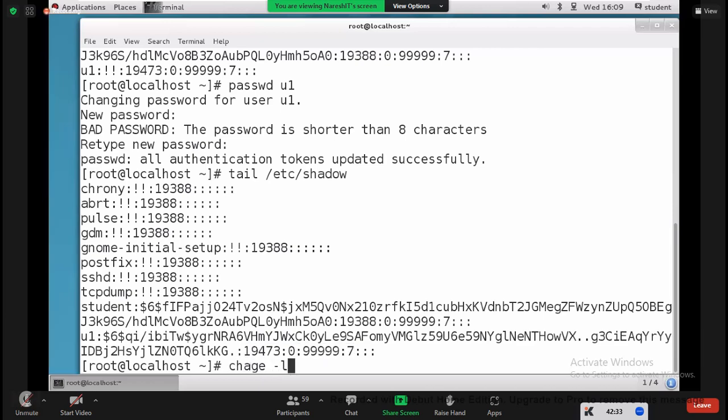chage -l means list. So we'll get the detailed information about this user's password age. chage space -l space U1, then hit enter.